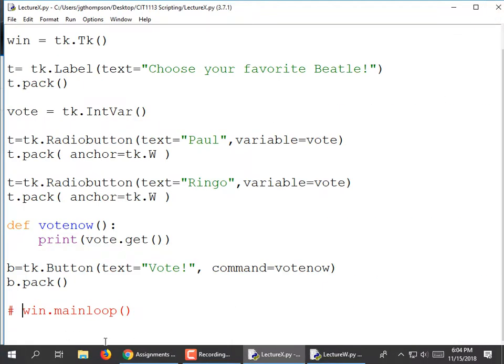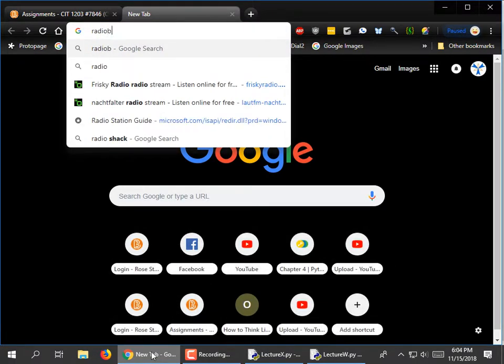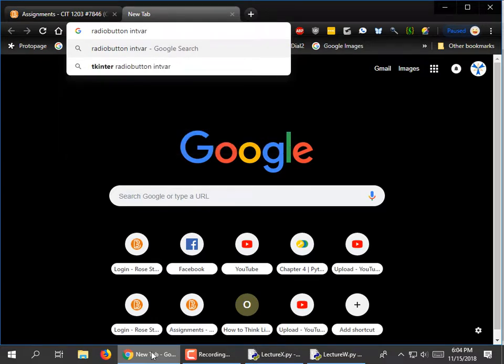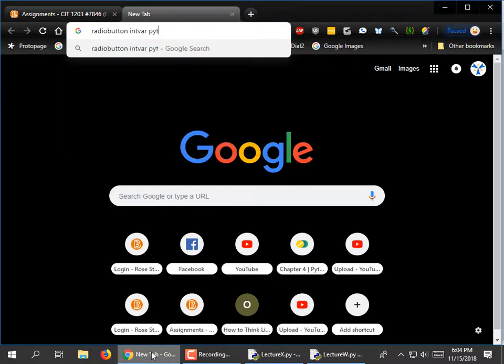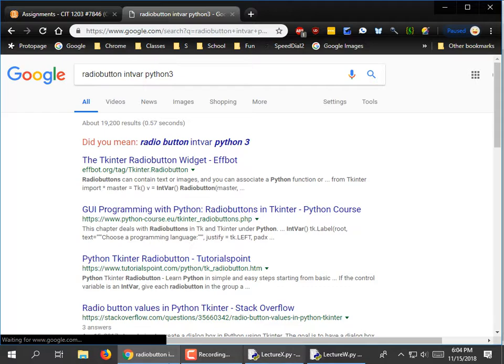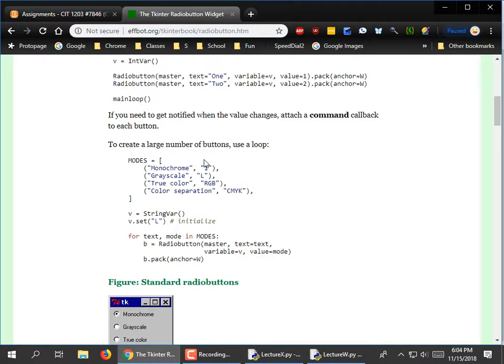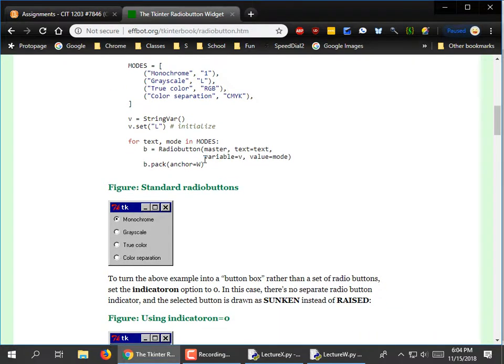Well, I better Google it up and see how to do it. Radio button IntVar Python 3. Well, here they set it equal to a StringVar. I'm willing to do that.